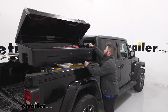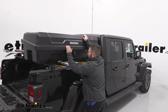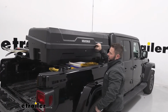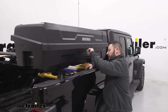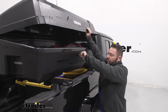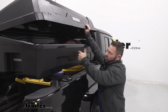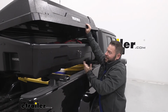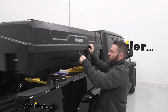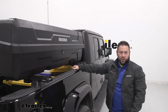Another feature it has is a built-in lock. I really like that. They don't all have that. It's really easy to use. Just bring the lid down, turn it, it's locked up. Now, one other thing I like about this lock is when it's in the unlock position, the key doesn't come out. So that's going to help you not lose that key. That way, you don't lose that and then you can't lock the box and then it's useless because you can't go down the road like that. You just keep it in there when you're loading it, lock it up, then you just put it back on your key ring or wherever you're going to store it.